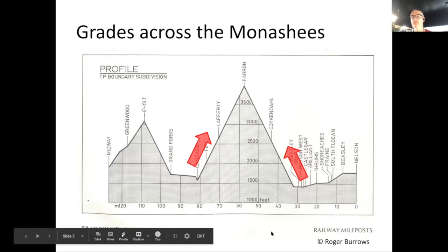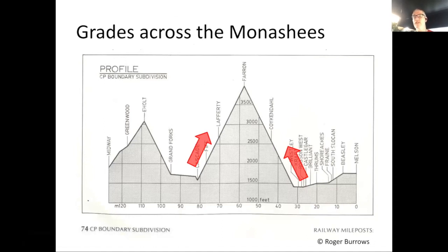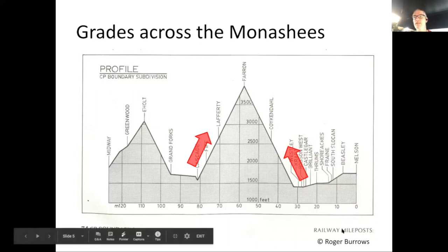Farron was interesting because it was a pusher station at the summit as opposed to at the base. And this was something that really spiked my imagination. Bill was talking about what spiked his imagination with the RGS. Well, for me, it was the idea of families of pushers and their crews resident up at Farron Summit, where we get 30 to 40 foot of snow per year, waiting to be called to their jobs. And from Farron, they would be dispatched either to Cascade or to Castlegar, and then push the jobs uphill.